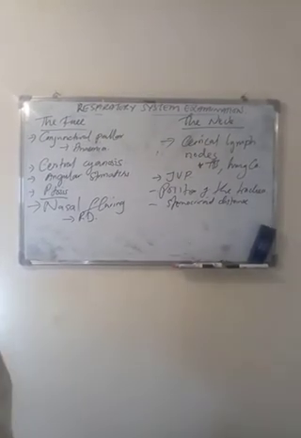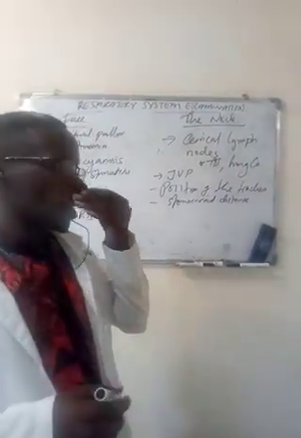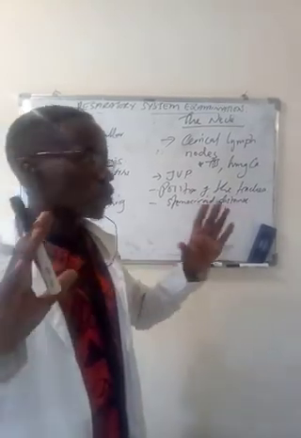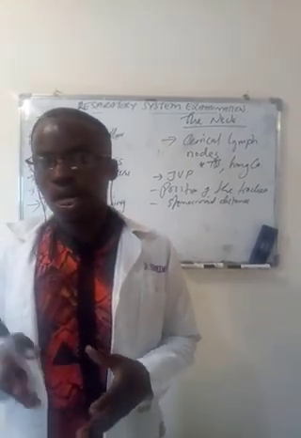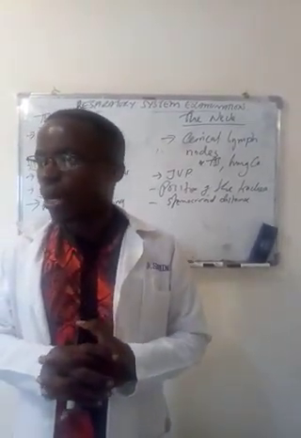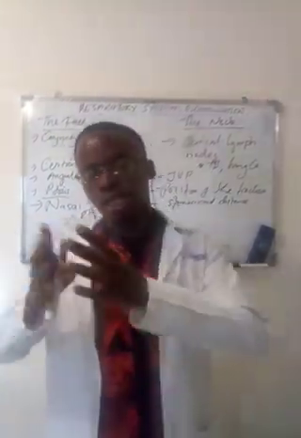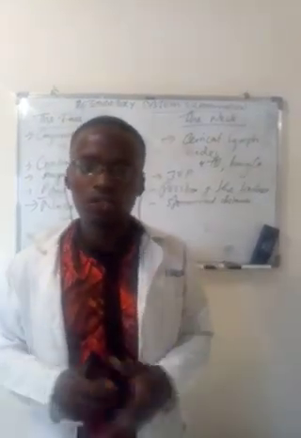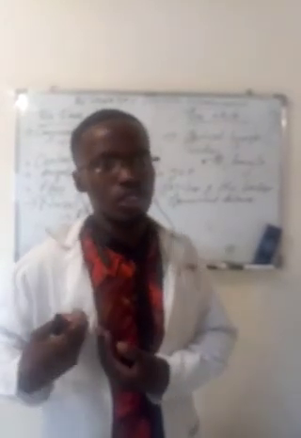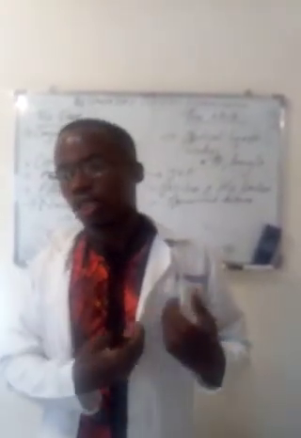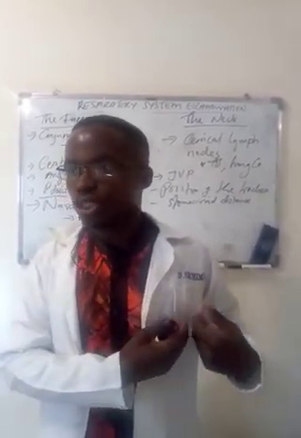So what I was saying is you look for the centrality of the trachea. All right. Now, things that can cause deviation of the trachea to one side can be looked at as those that can cause ipsilateral deviation of the trachea or contralateral deviation of the trachea. That is, if the pathology is on the right side, then the trachea also deviates to the right. Or if the pathology is on the left side, the trachea also deviates to the what? To the left.